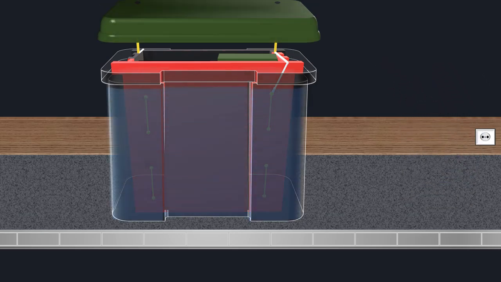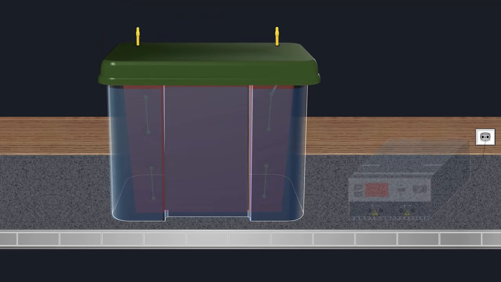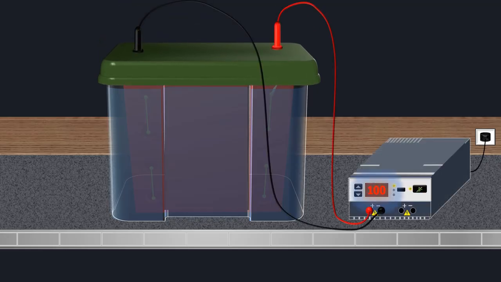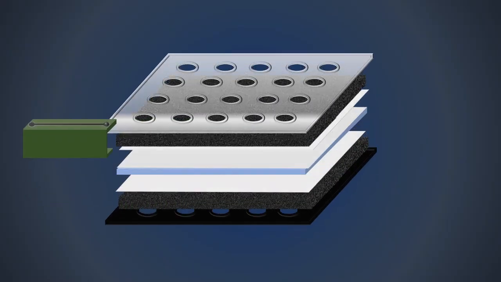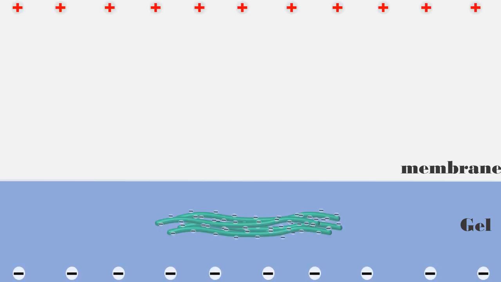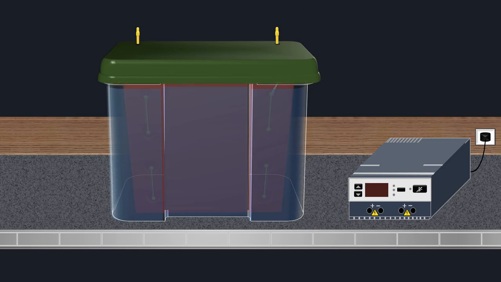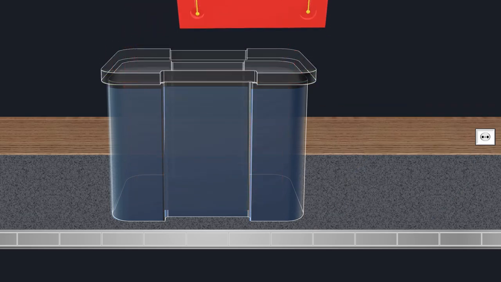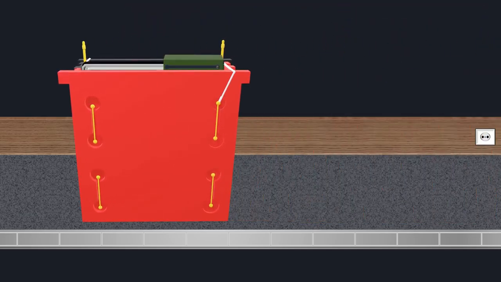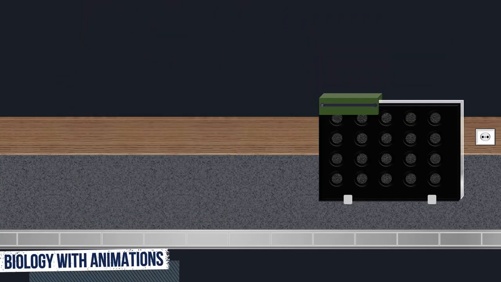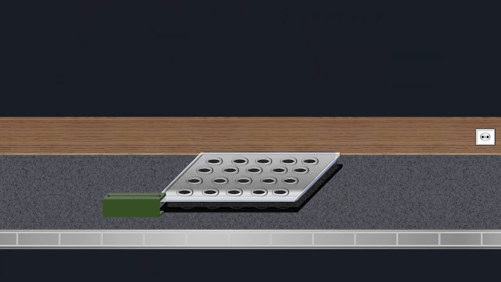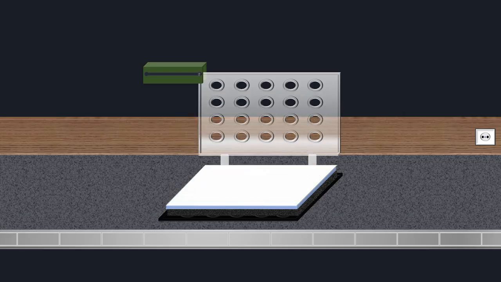Next, a lid is placed on the electrophoresis tank, and electrical leads are connected to the power supply to run the blot. Electroblotting uses an electric current to pull the negatively charged proteins from the gel towards the positively charged electrode and into the membrane. The proteins move from within the gel onto the membrane while maintaining the organization they had within the gel. When the run is complete, the electrophoresis chamber is disassembled and the inner module is removed. Then, the gel holder cassette is removed and opened. Next, starting with the fiber pad, each layer is removed until reaching the membrane.